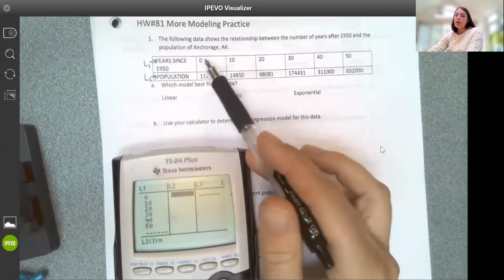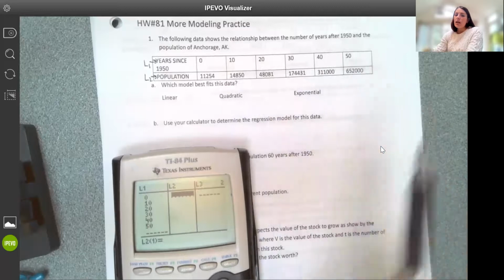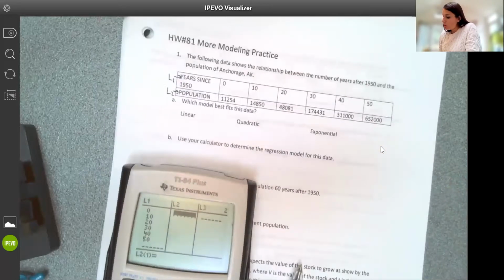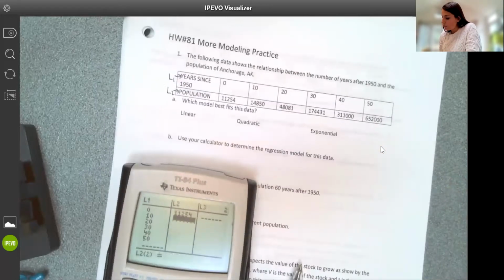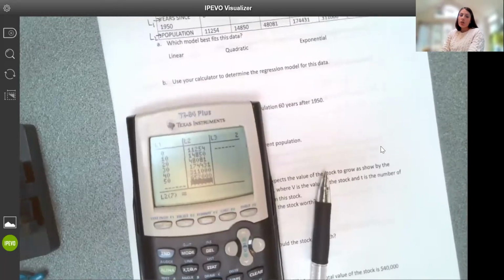In L2, and it's funny because our table goes this way, right? So we just have to be careful. So there's L1 and then L2. So take a moment and do that. Careful with those numbers. Make sure you get all your zeros and everything. I think I have it in there correctly.